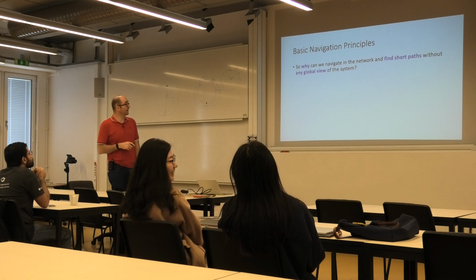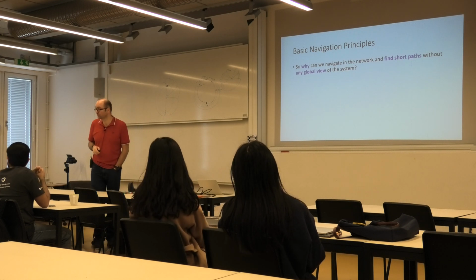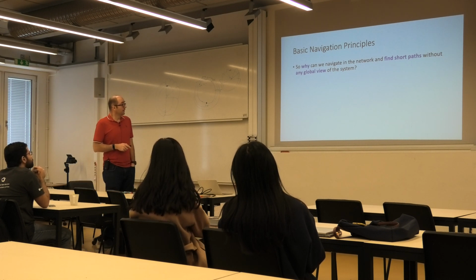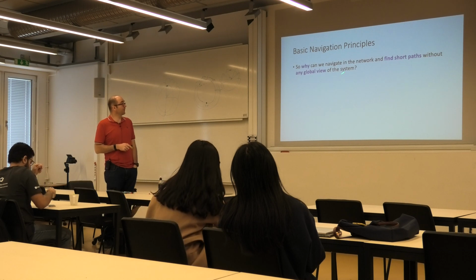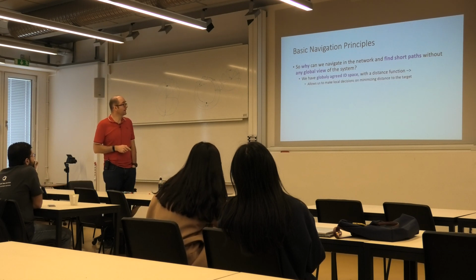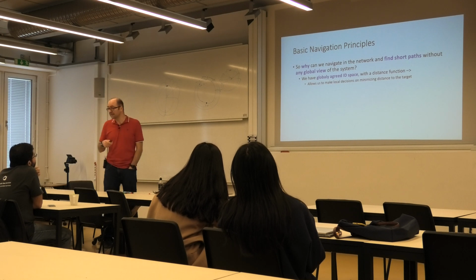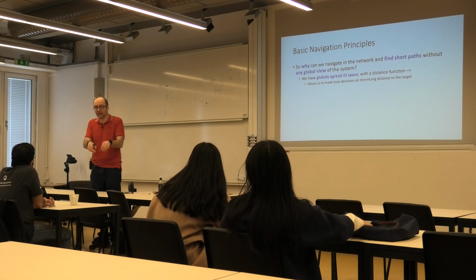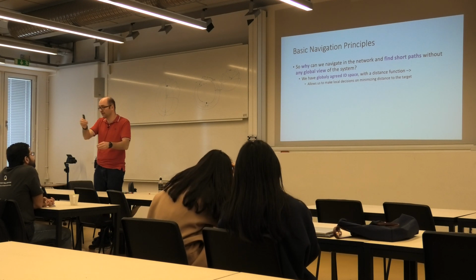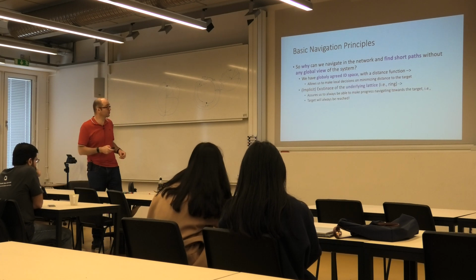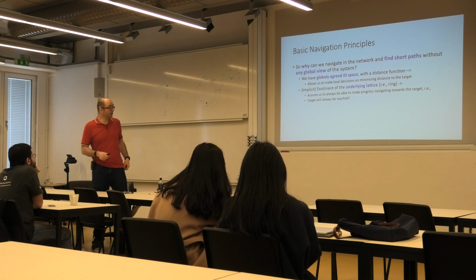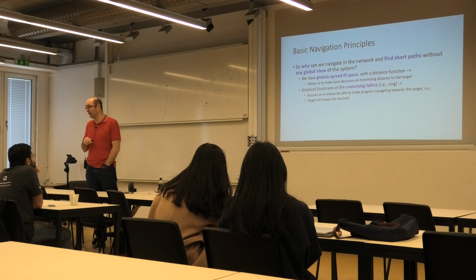So, okay, what is the takeaway? What's the takeaway for all this, our first half? Why can we find the short paths without the global view? Because first we have this globally agreed ID space. We need to map it, and we need to agree that every player in the world agrees this is my ID, this is your ID, and also we have to know the distance function that we also agree on.